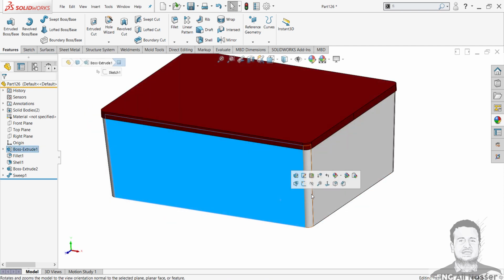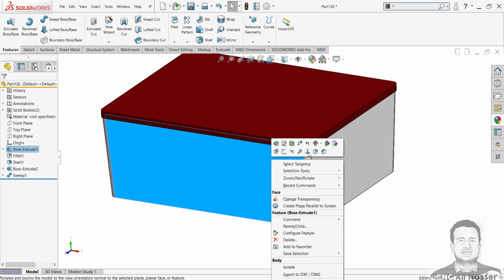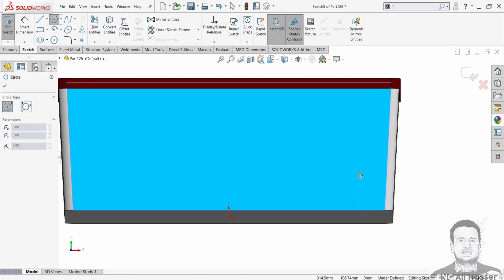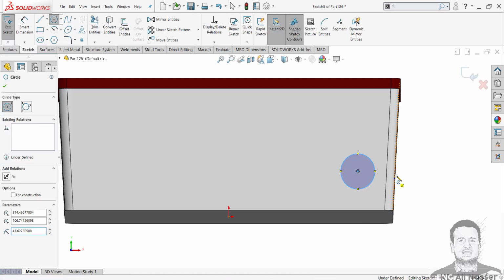I will create a hole on this face because I will assemble the ball valve between the alcohol tank and the nozzle. So let's select this face, create a sketch and put a hole.